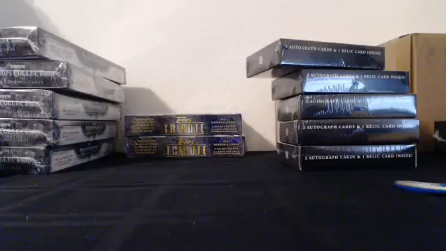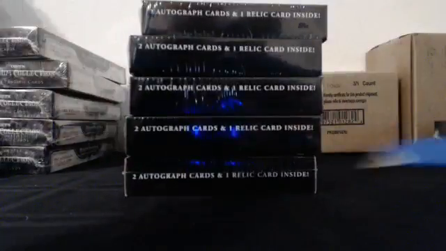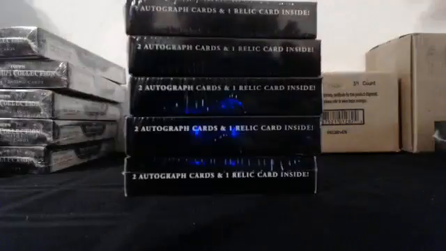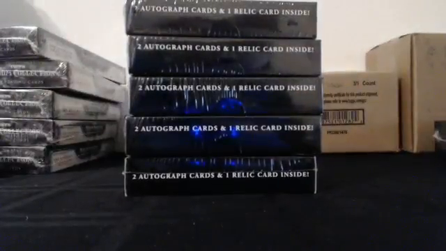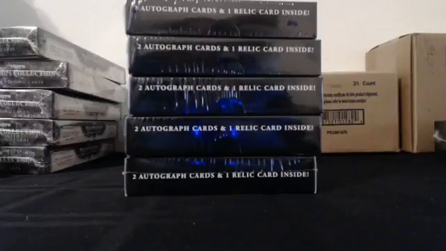All right, here we go. A break for two boxes of Tier 1 for Surfer Steve and Gosa. Okay, how about each of you get to pick a box? Surfer Steve, you go first. Or you go first, Gosa.